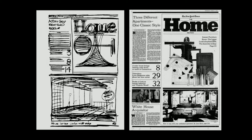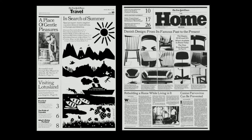They did these new features because they had advertising that could fill them, and it was a great opportunity, and they took advantage of it. So these, they did home, science, travel, and the writing at the time made reference to this as being both a boon for advertising and a boon for the reader. So it's really an expansion of what the New York Times was, and these were incredibly popular. This one, I should point out, these layouts were done by Tom Bodkin, who is now the COO of the New York Times, in his early days.